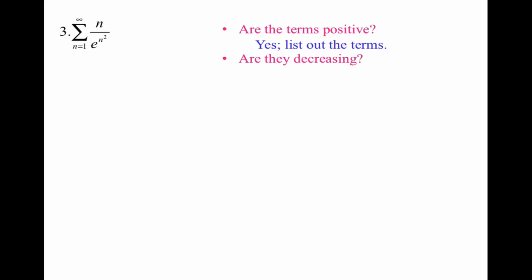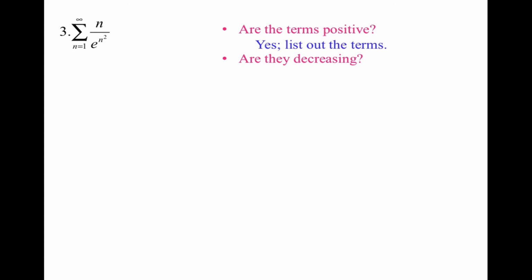All right, so now let's try this one. So for this series, I'm going to first check for divergence. So when I take the limit as n approaches infinity, and after doing some L'Hopital and reevaluating the limit, you would get 0. So therefore, I need to do a different test. So if I wanted to use the integral test, I need to first check, are the terms positive? So if I was to list out each term, yes, I would get that the terms are positive.